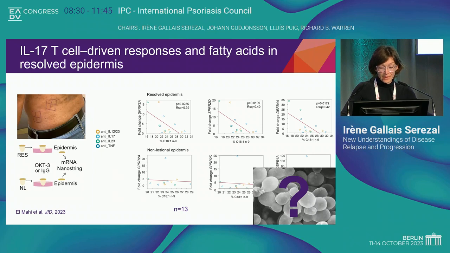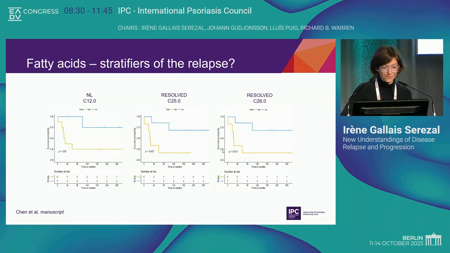Again, there might be a big bias here because oleic acid is a byproduct of Malassezia, so maybe the effect we see is biased by the microbiota. It's just like a change of population on the skin, and maybe it's the Malassezia that actually acts on the T cells and not the lipids. It's possible, so we have to look into that. And I'm just showing you that fatty acids might have other uses.